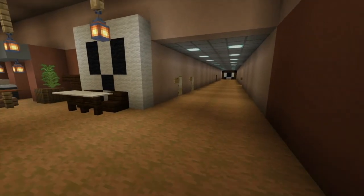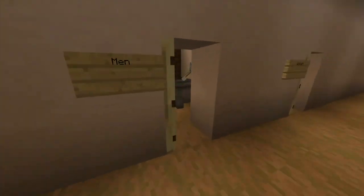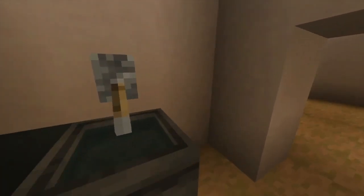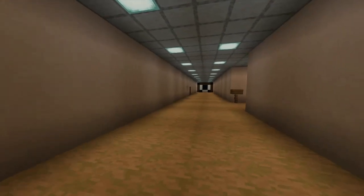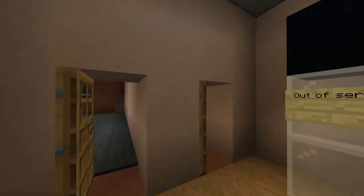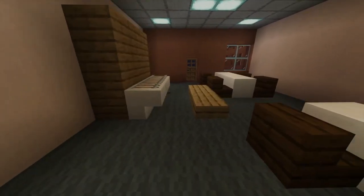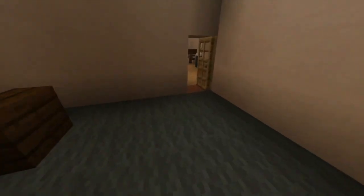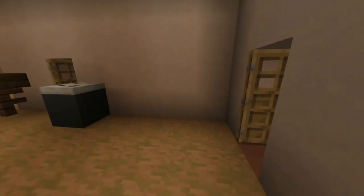So there's a big iron door. We can go ahead and open that. Not sure why we bought that, because it's pretty expensive. We can go in here and look at the toilets, which is good. Toilets are something you need. We're gonna go in the women's room, but not very long because that's not right. So let's keep going down this way and go into this room here. There's some railroad tracks, which are always nice to have, just in case you have a locomotive that you need to get from one place to another.